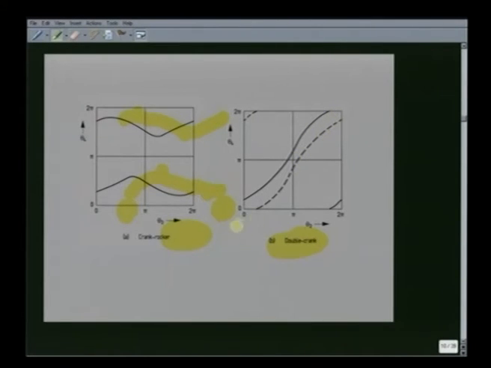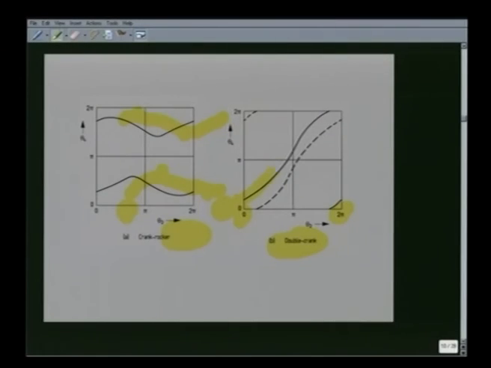As you see, theta 2 goes from 0 to 2 pi and theta 4 also goes from 0 to 2 pi, because both the input and the output links are capable of making complete rotations. But because it is a Grashofian linkage, there are two distinct modes of assembly as represented by this firm line, and the other mode of assembly is by this curved line, and these two curves can never intersect, that is, each curve corresponds to a particular mode of assembly.